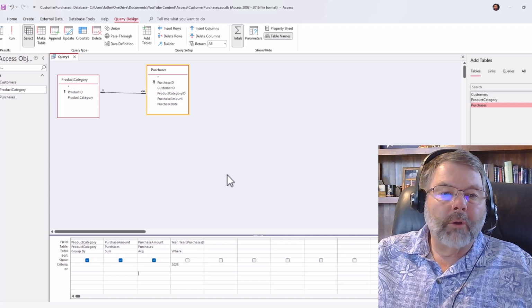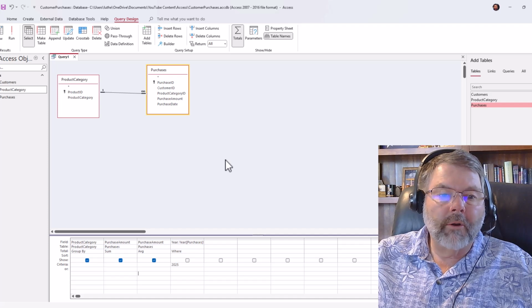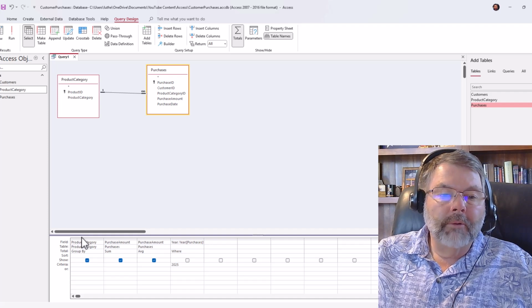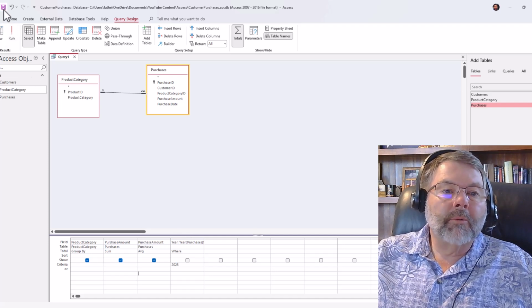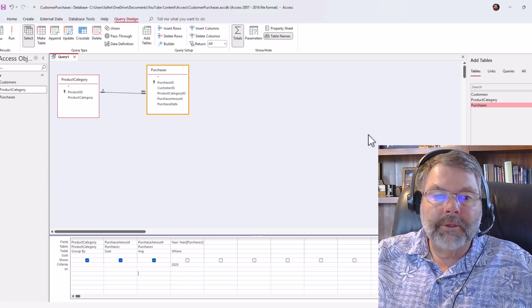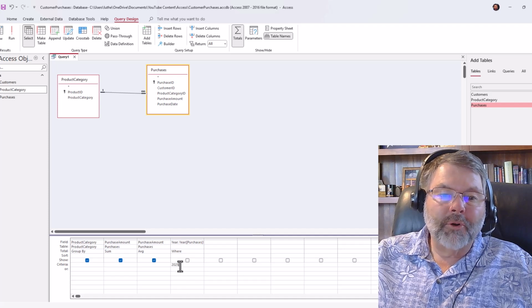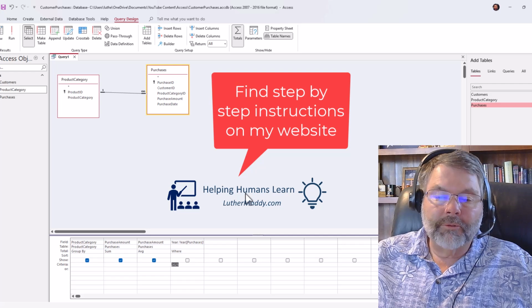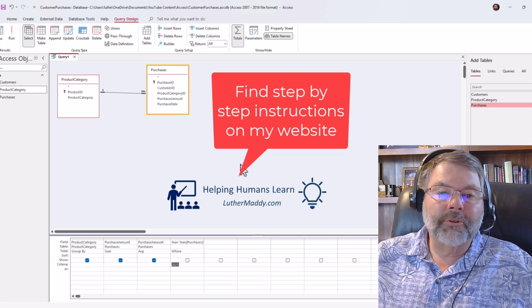But in this case, I just wanted to show you how quickly and easily you could create a summarizing query. As long as you have numeric fields, you have something to group by, or if you didn't have this field at all, it would simply be for all of the categories, but you can then add additional criteria such as stripping out a particular year or a particular month. All right, of course I would want to save this query, and I would want to save it as summarizing purchases by year, and then I might even add a parameter query, and maybe you've seen my video on how to do parameter queries where it would actually ask me what year I wanted to see. I could type in 2022, 2023, and so on, and just see those particular purchases in that particular year.